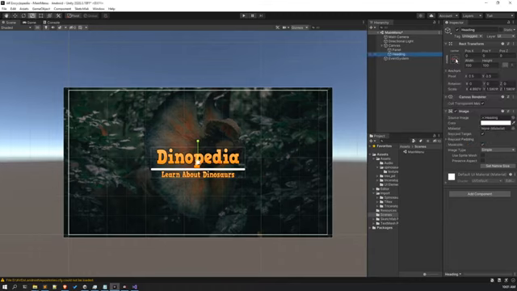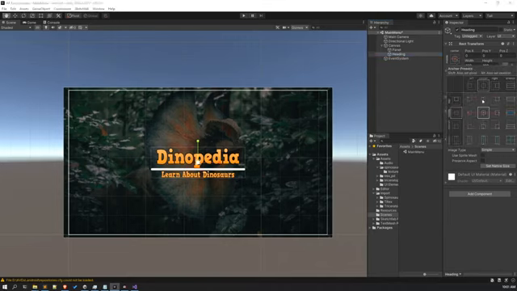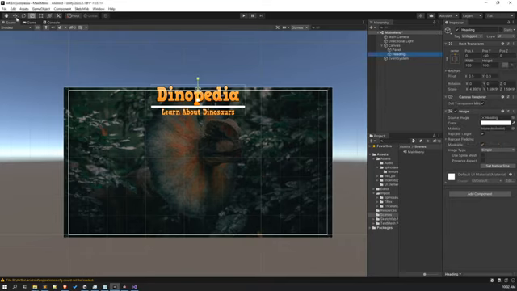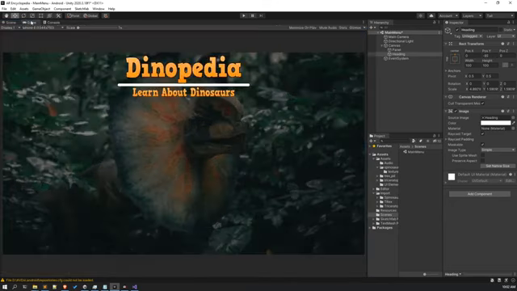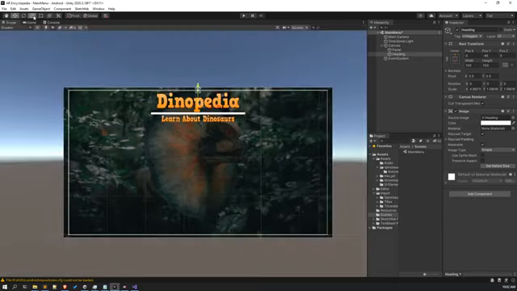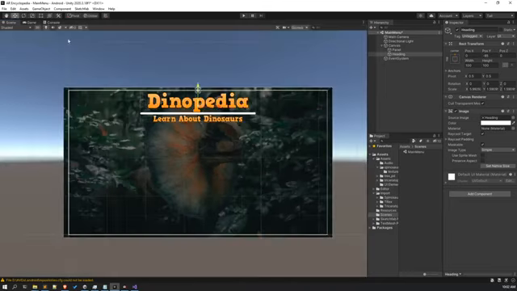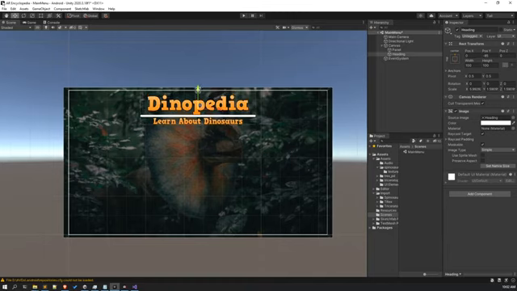Go to this particular rect transform, alt, and then anchor it on the top. Now adjust it a bit, and let's see how it looks. Yeah, it looks good. Let's stretch it out a bit. Okay, yeah. All right, now it looks good. Now let's drop it down a bit. All right, let's drop it down a bit.